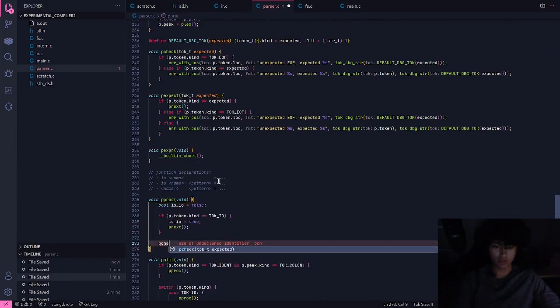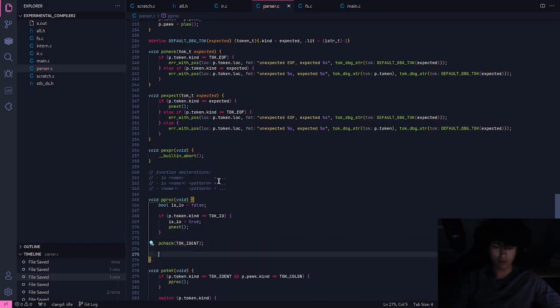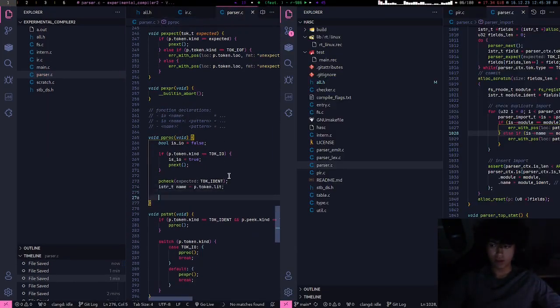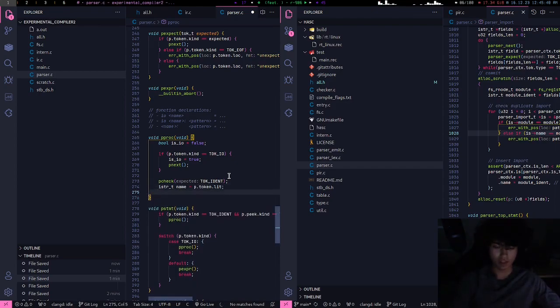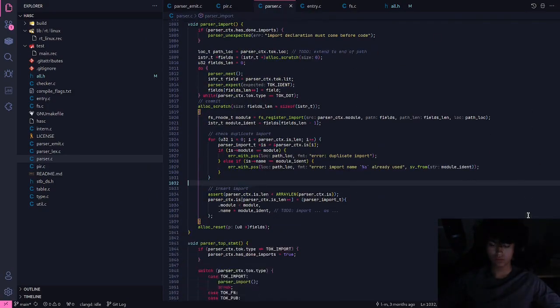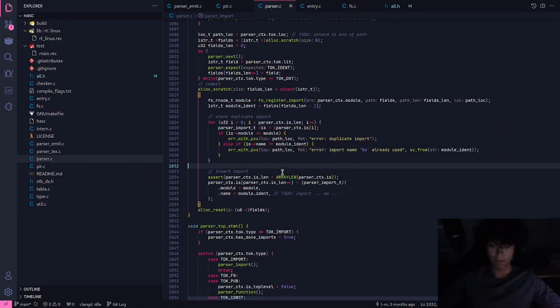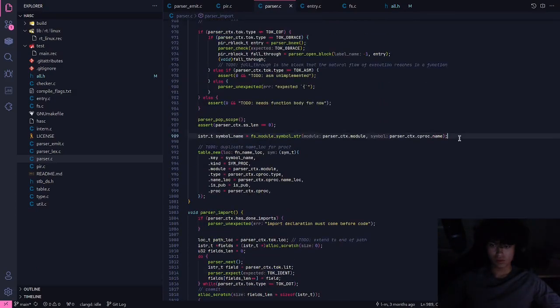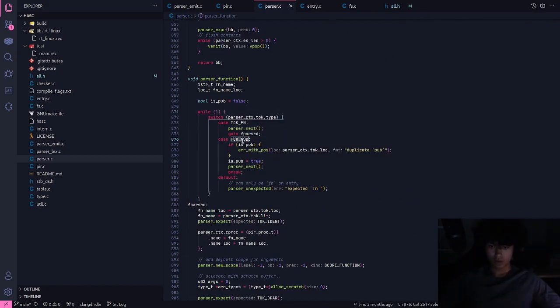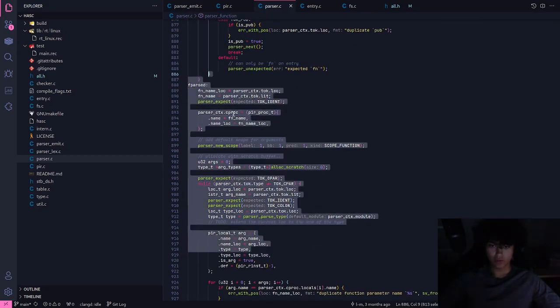Alright. P check, which means check the current token for a talk ident. Alright, so it expects an identifier. Name, and then yeah, this is what the naming convention used to do. Lock t, name lock equals. Okay. Parser function. Oh wow, this is what I did for all of that.